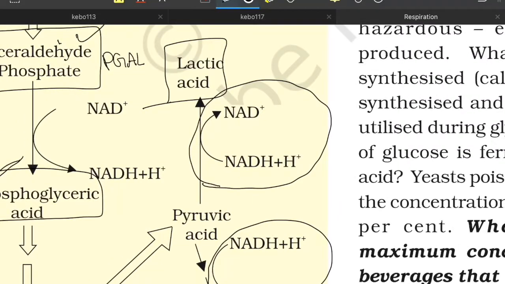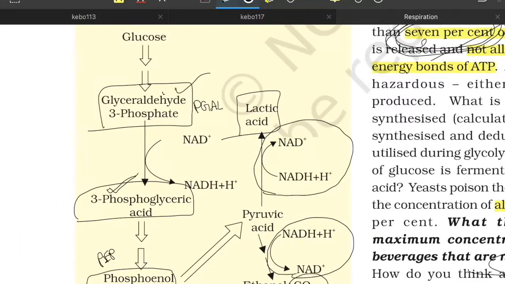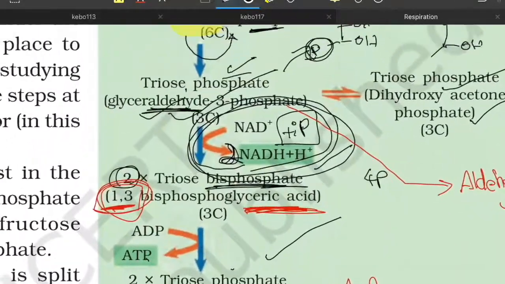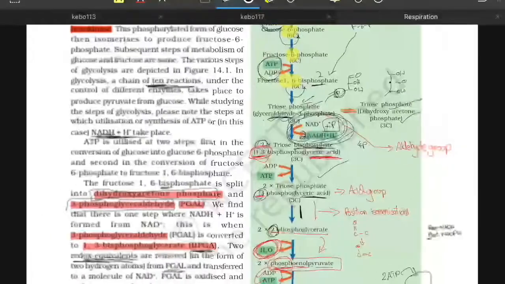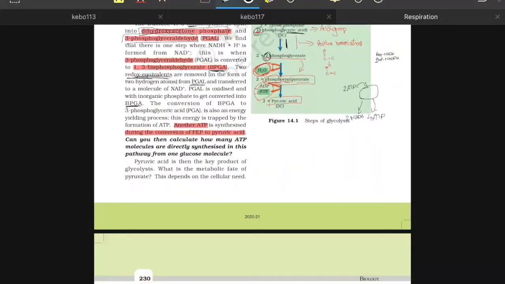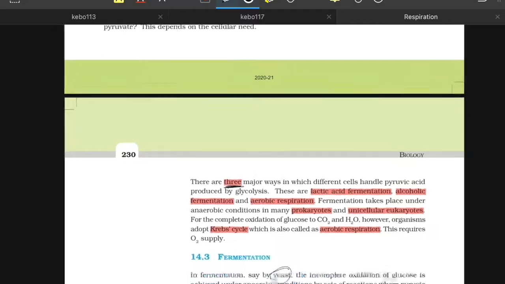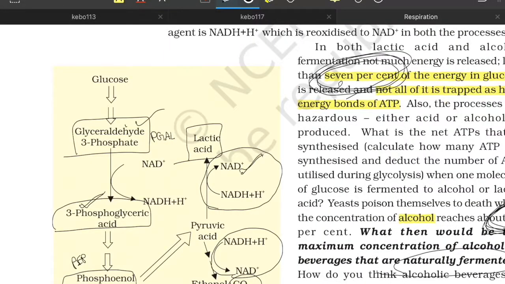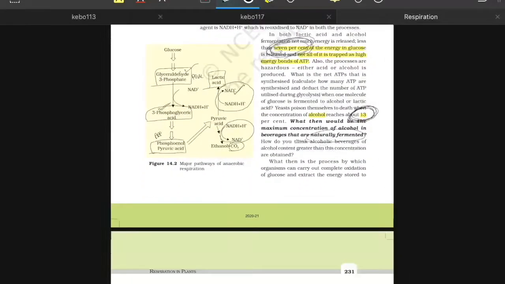So why are we actually doing this now? You need NAD plus. You need this compound. Where are you needing this compound? This is so messy. You need this compound for this step conversion. And how would you be able to regenerate this compound? That is why all the energy is wasted. We need to continue this process. We need to keep this running. So that is why we are wasting the energy, wasting the assimilatory power. I hope you understood this clearly.